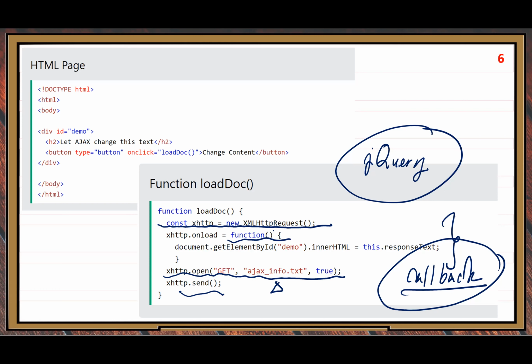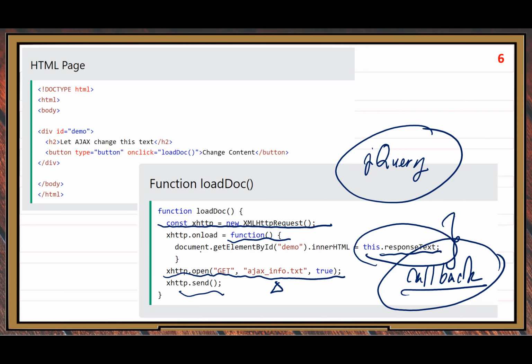Now, responseText is what you receive from the server. The server returns the data processing result, and that result is in responseText. So you get the return result.